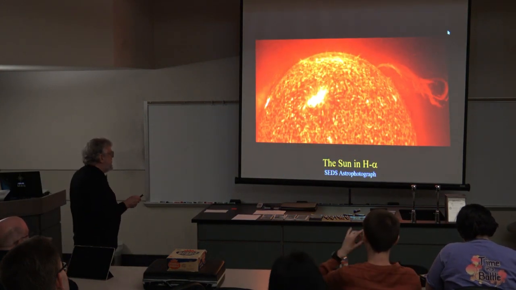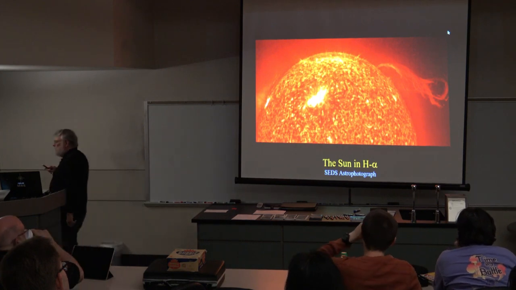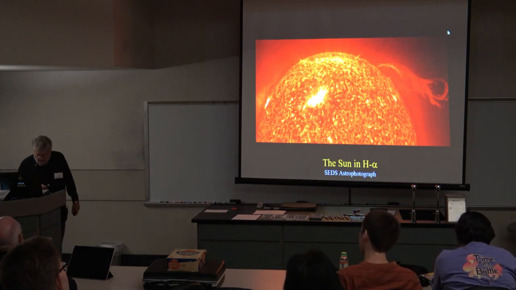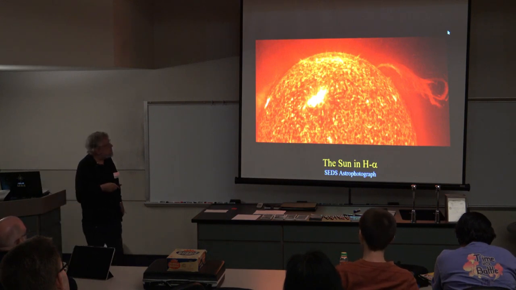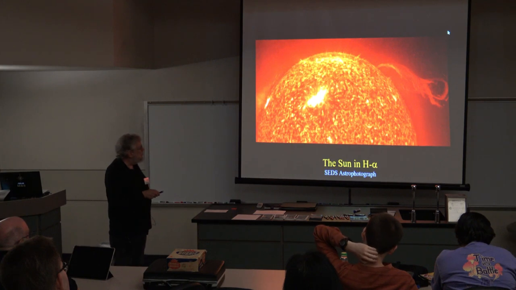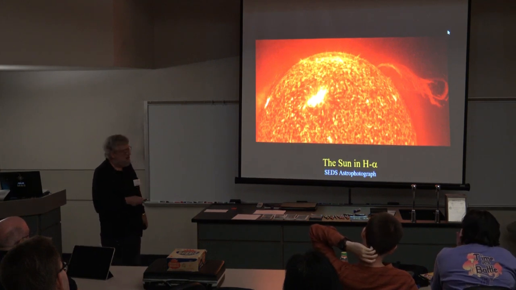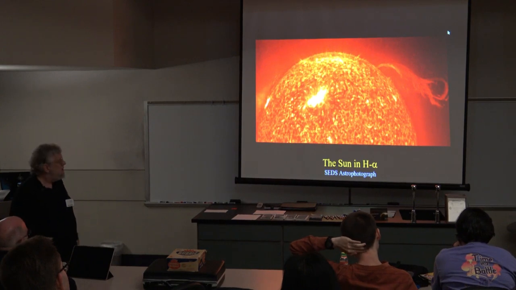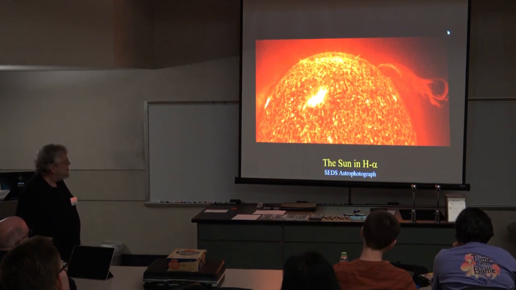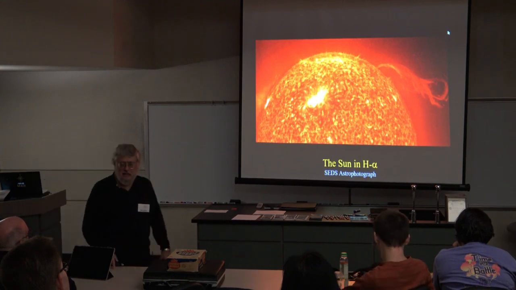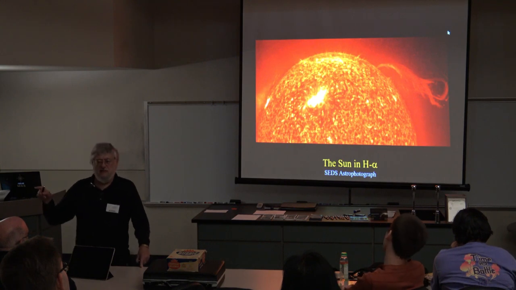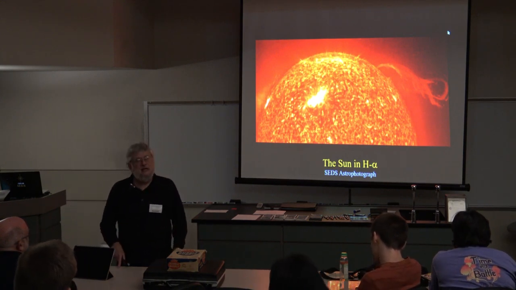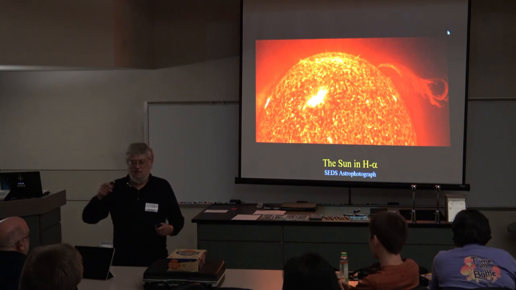Here's the sun in hydrogen alpha. The hydrogen alpha line, some of y'all have hydrogen alpha filters that we use for that to show the sun in this particular aspect. What happens here to put this color light out, you can see it's red, it's 656 nanometers on the metric scale, and the transition within a hydrogen atom that produces that light is electrons fall from the third energy level down to the second. All of the visible light that we see from hydrogen ever comes from electrons falling from some higher level down to the second level.